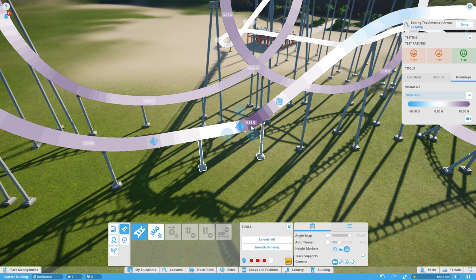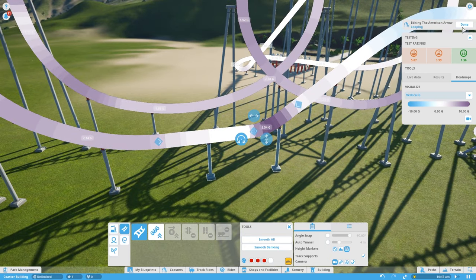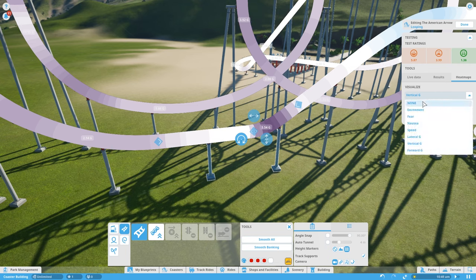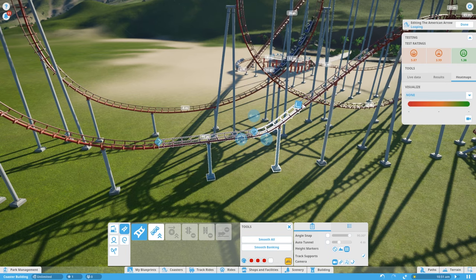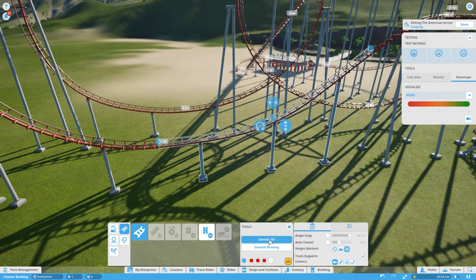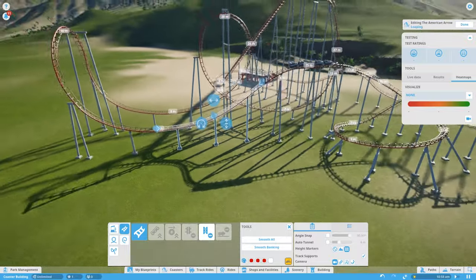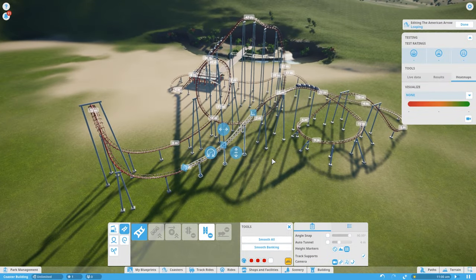5.5G is huge and it's going to be really jarring, neck breaking almost, and that's a vertical issue. So if we just turn that off so we can see what we're doing, all we have to do here basically is take that piece and that piece and smooth it out just so it's a nicer transition for that ride. So we'll just let it go round so it can redo the scores. It's that one, isn't it? Sorry, speed up. I was pressing 0 instead of O.